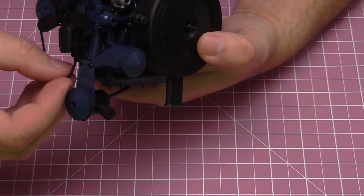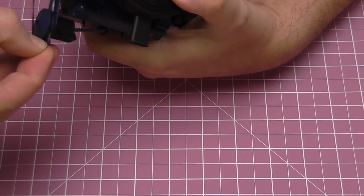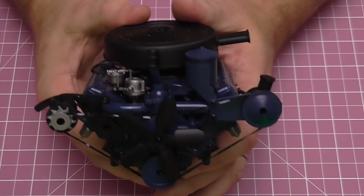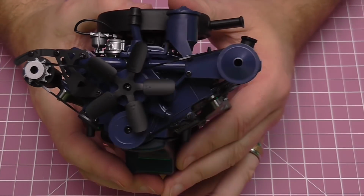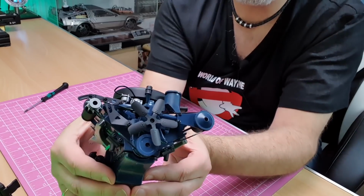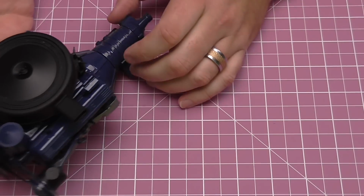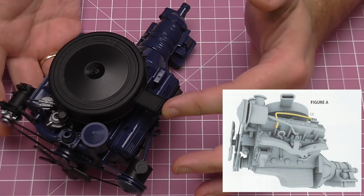Just like that. And then push that over the power steering pump like that. And then there we go. We've got the two belts in, looking just like that. Probably best to show you on the side camera there. Looking just like that.